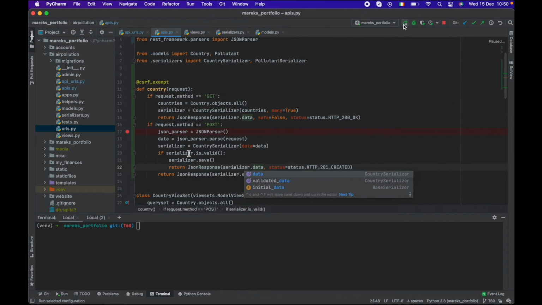And as per usual, we need to check if it's valid. And if it is, then we save and we can return JsonResponse, and we can send back the data with the status HTTP 201 created. Otherwise, this return here would have serializer.errors, with the status 400, I think. But you'll see in a second. Sorry about that, but that's what's happening here.